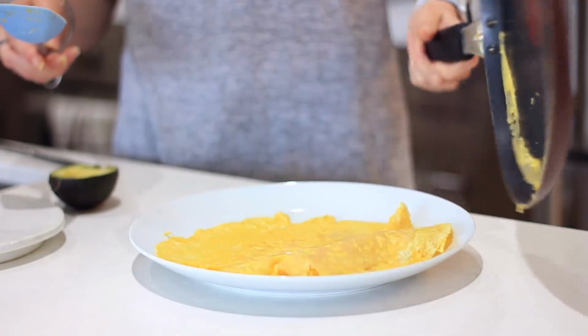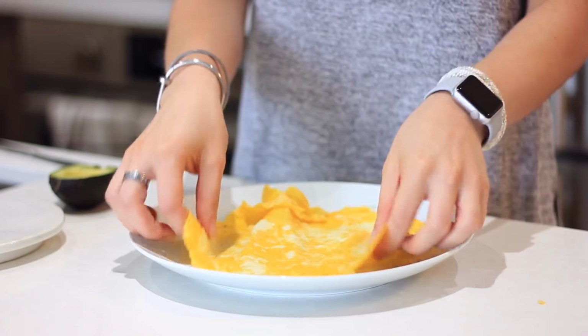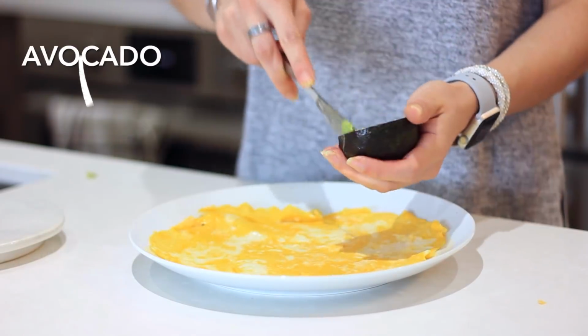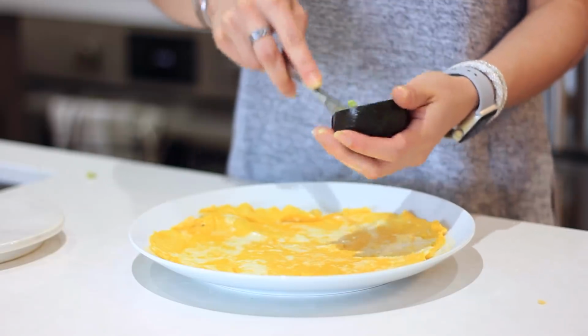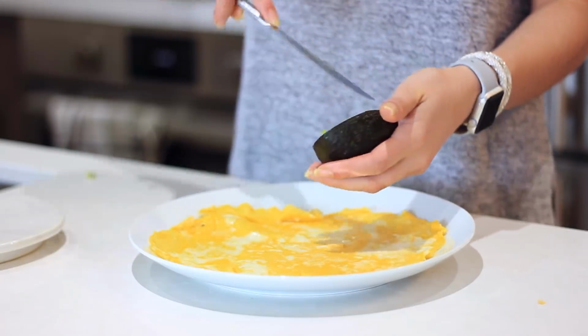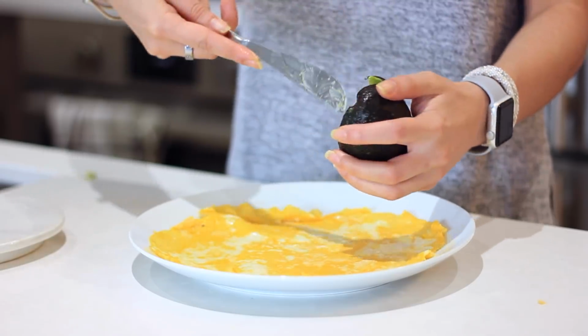So once it's done and the egg is completely cooked, you then have kind of this wrap shell that you can fill with whatever you want. I kept it really simple. I'm just filling it again with avocado. This is more to show you guys that you can make a wrap out of an egg and then just stuff it with whatever you like. Leftover veggies, salad, whatever you like to have in your omelet, basically, you can put into your egg.